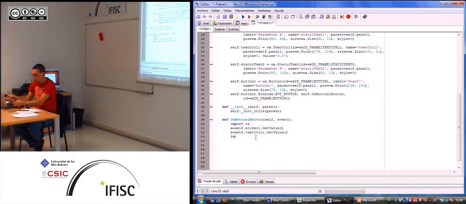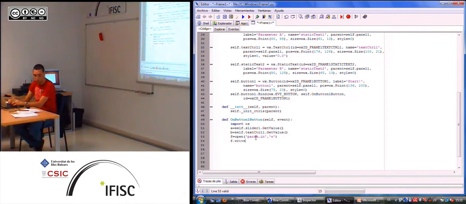So I will do, I don't know, f equal to open, some name, param, and this is the mode in which I'm opening, which is write. I want to write inside the file. Okay, so now f is an object which is a file. Okay, and I have all the methods, all the functions that I can apply to a file. Okay, so now I have the file and I can do some writing.